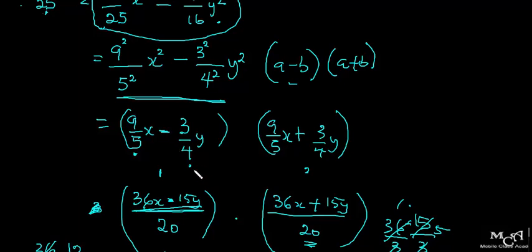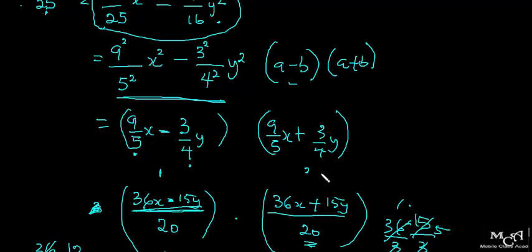You understand? So at this point, we brought this x value and y value under a common denominator. And the common denominator is 20. So 5 goes in 20 is 4. 4 times 9 will give me 36. 36 what? 36x. 4 goes in 20, 5 times 3 is 15. 15 what? 15y. Remember, we have negative sign, so we brought it down.